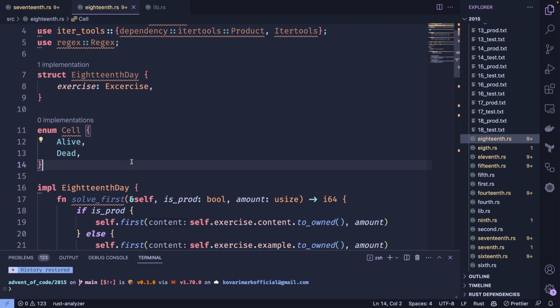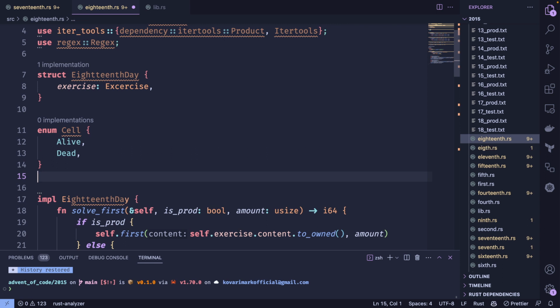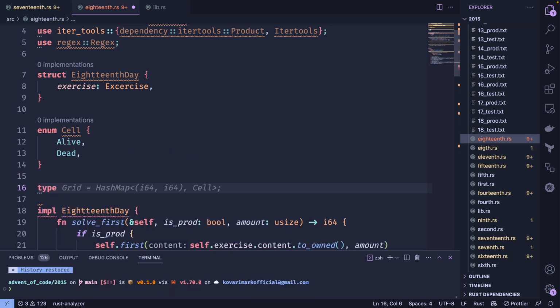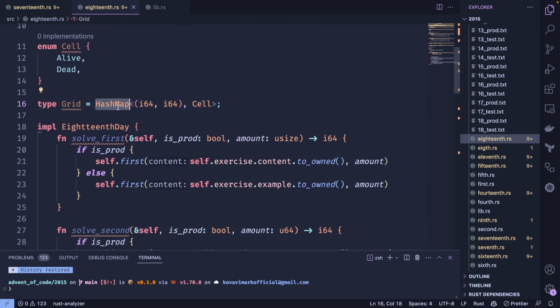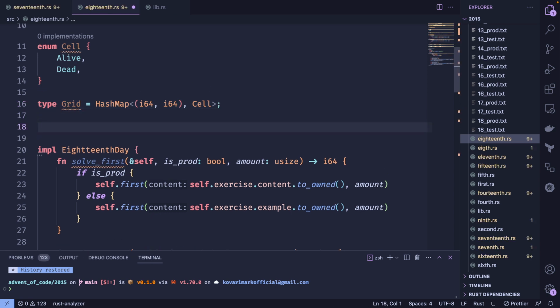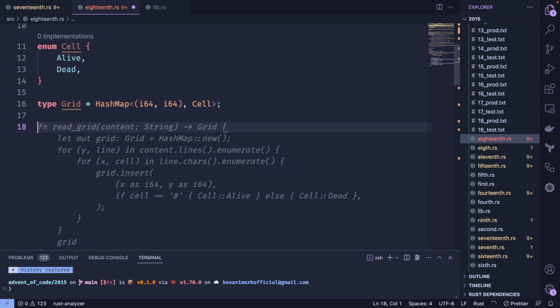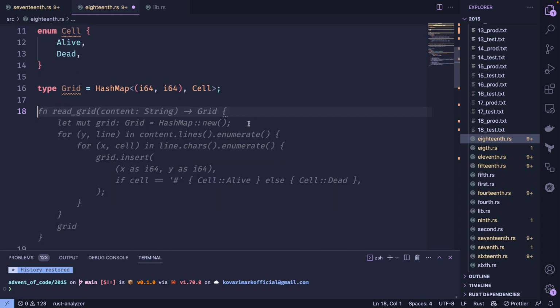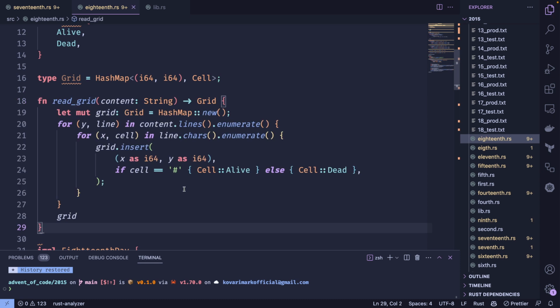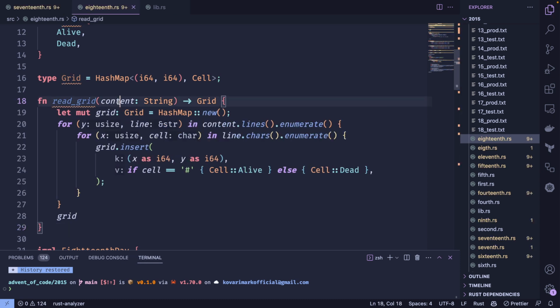We might create a type as well, which should be a hash map of this thing, and in that case it doesn't have to be a fixed size slice, because we can dynamically create it, and we should, I don't know, implement a new for that. Ooh, what is going on? I mean, it's not bad.